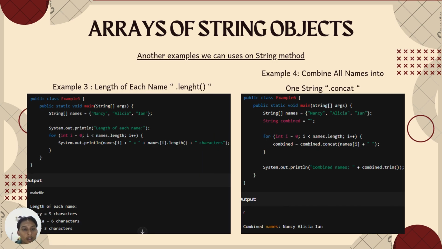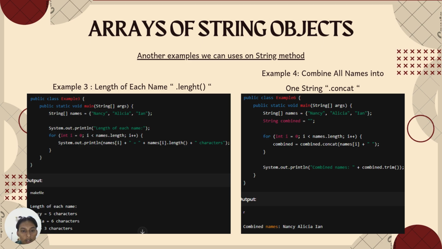Okay, next slide. I already put Example 3, which is the length of each name. So this is the code, like .length with open and close brackets. The first line will be the same, but I just change the second line, where I put length of each name. Then I change also below.